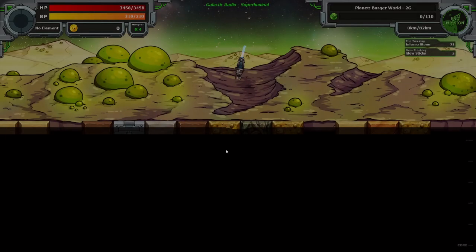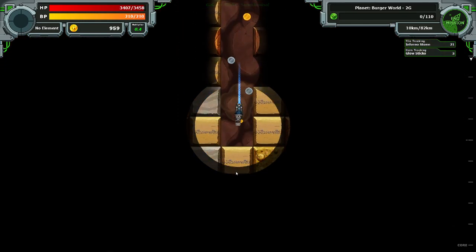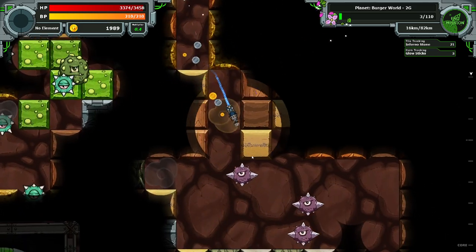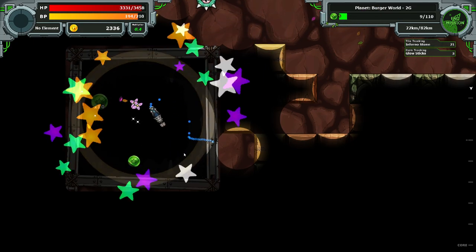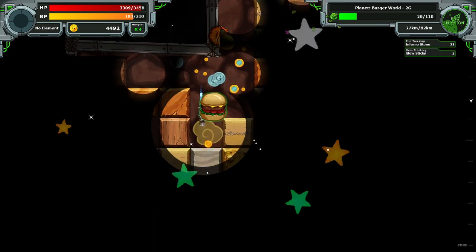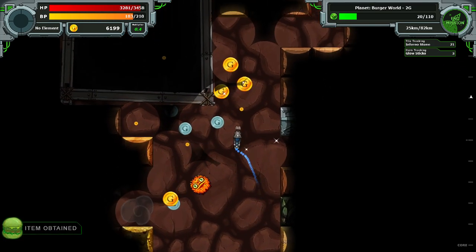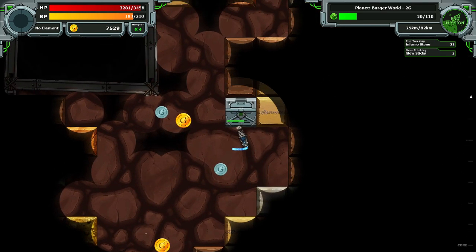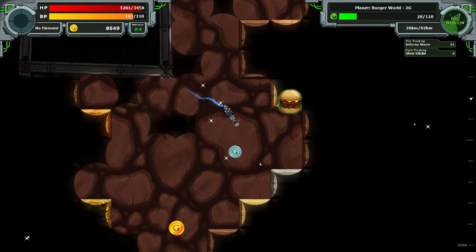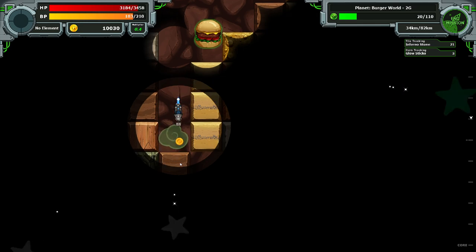Instead, let's head to Burger World, see what's in Burger World. Fossilized roots, I know we need. Burger World is big. Burgers. Shock. We get burgers as the item. That is really very, very unsurprising. Is it just burgers that we get? Hilarious. Okay. More burgers? More burgers.